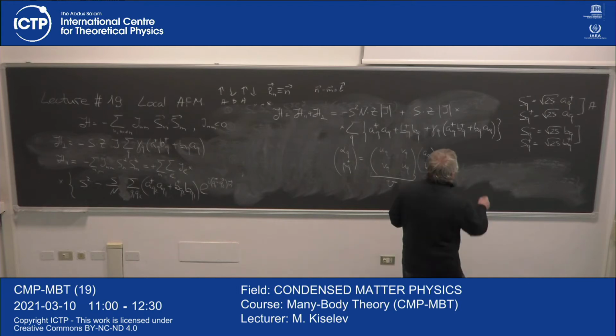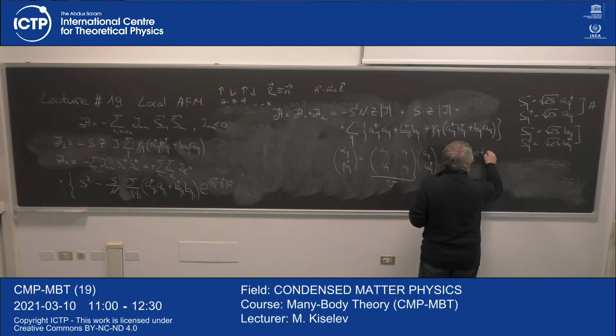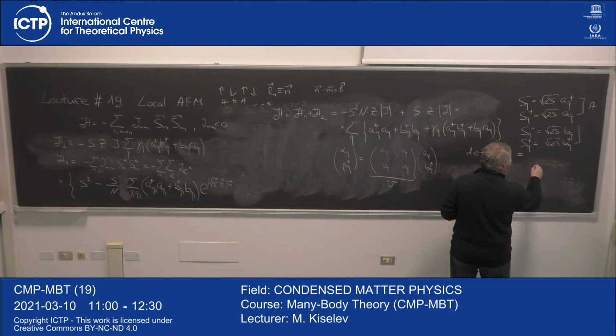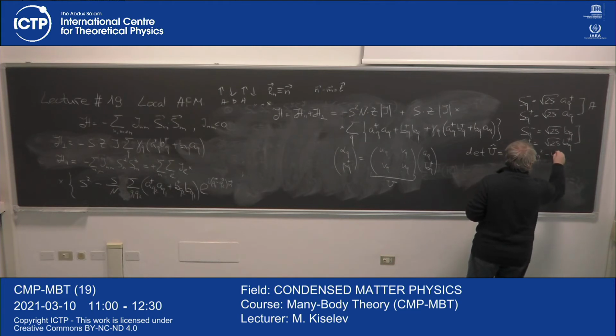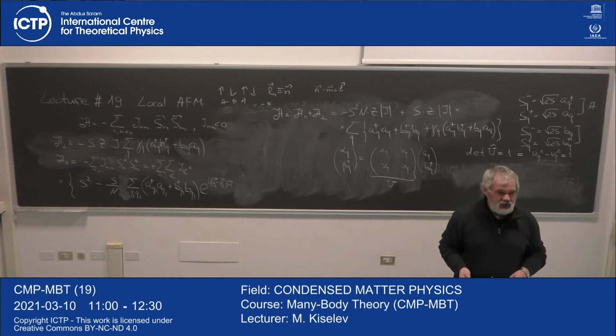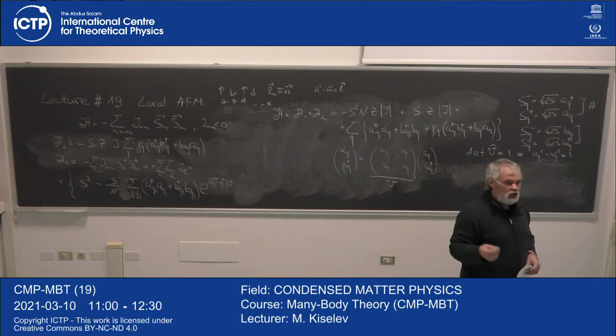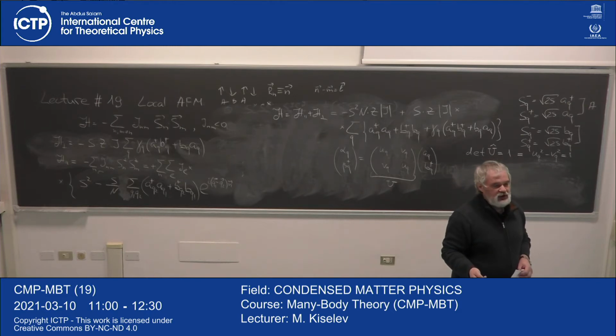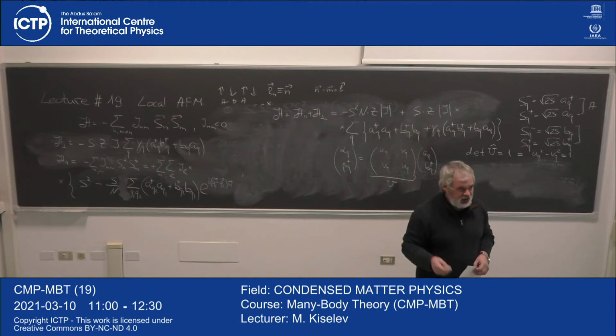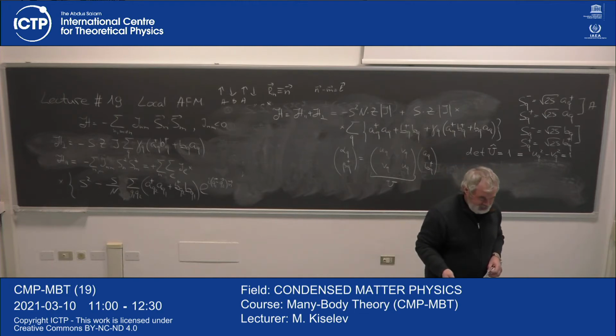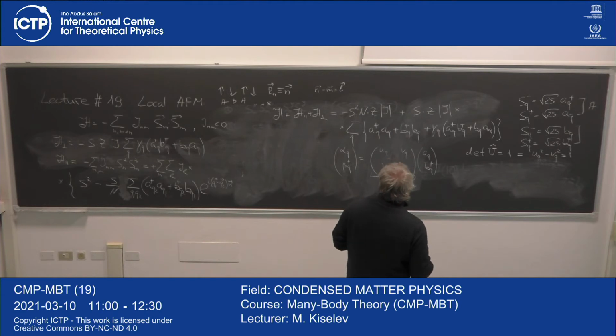If I do that, I will get a condition that the determinant of matrix U is equal to 1, which immediately results in the condition UQ squared minus VQ squared is equal to 1. Once again, as I did before, I assume that U and V are even functions of Q, and these are real functions. This is a conjecture, and after solving my equations, I will see if my conjecture is correct or not. Before it was correct. Here it will also be correct.